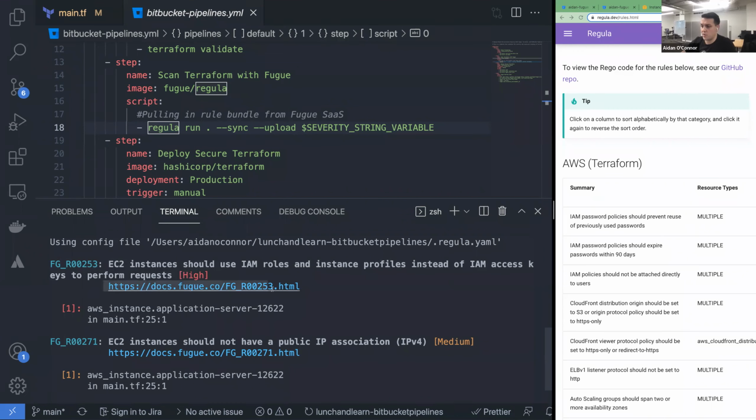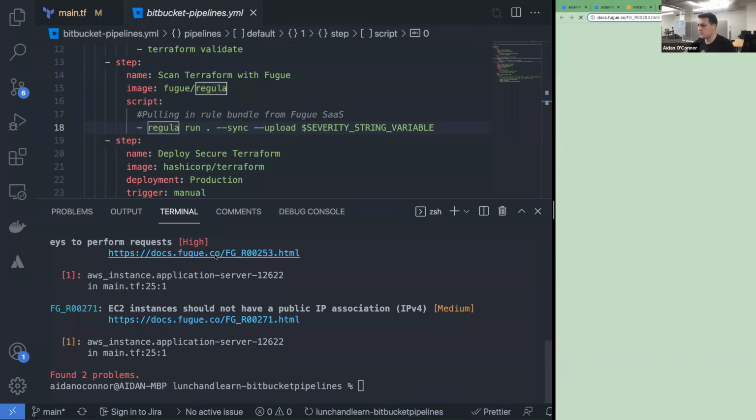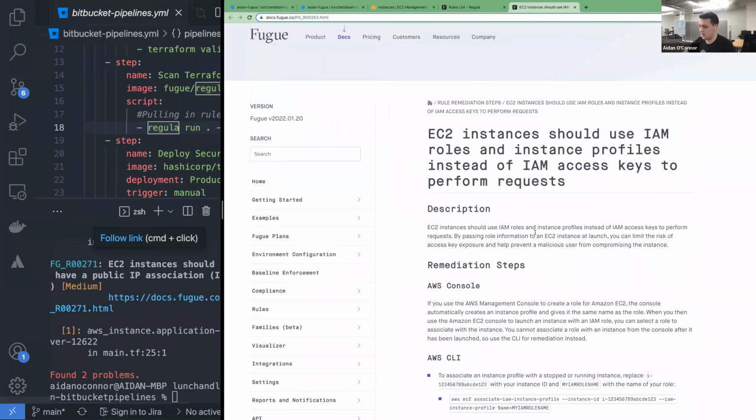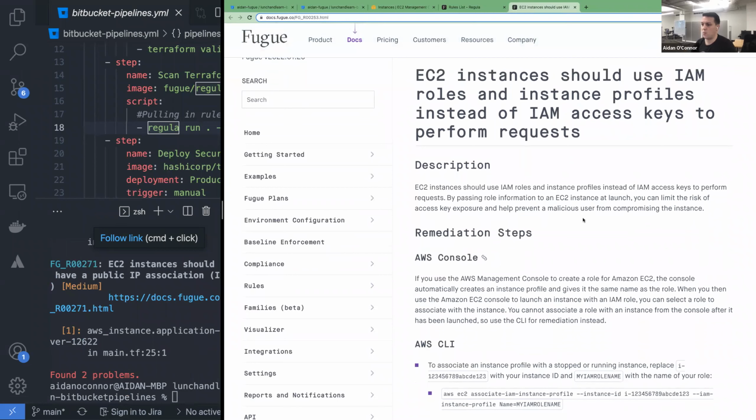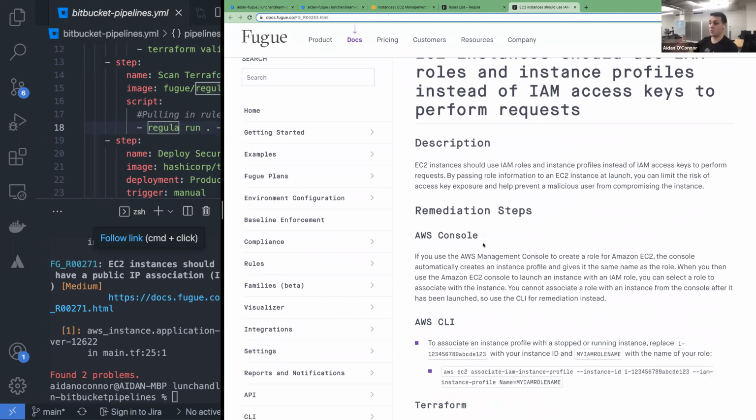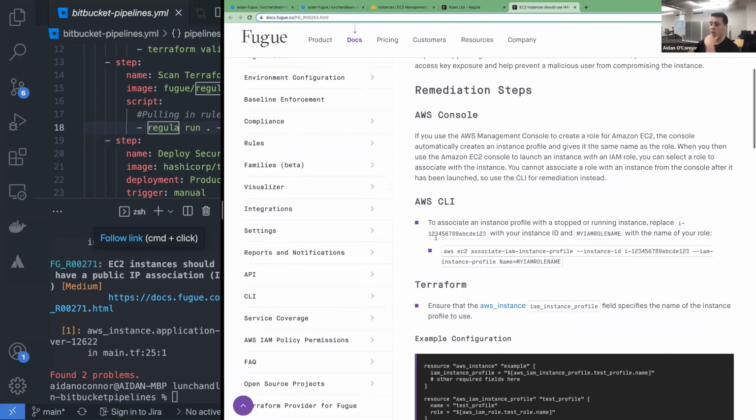Next up, and I think this is probably the most helpful piece that anyone's going to find here today, is the Fugue rule documentation. So if I have no idea how to fix this Fugue rule violation, then I just click into the link that appears here, and I go check out the remediation steps. And so Fugue spoon feeds these remediation steps to you. We don't just point out what's wrong with your Terraform, we'll tell you how to fix it. And that's also, again, for the runtime. So in the AWS console, this particular rule, you're not able to fix via the console because it has to be established at initiation of the EC2 instance. You can fix it with the CLI, we give you that option.